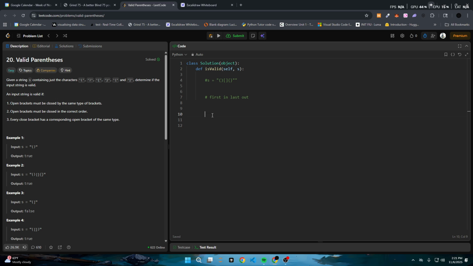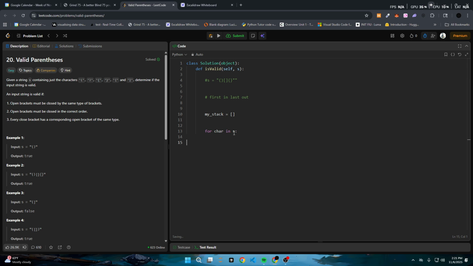Well, first we're going to make a stack. In order to make a stack, you just make a variable and set it equal to these brackets, right? These little brackets represent that we've created a stack. We're going to be storing our values in here, but specific values. Now, actually, we're first going to do a for loop: for character in s, with character representing each single one of these on every iteration.